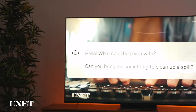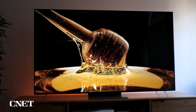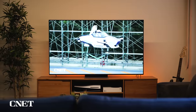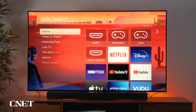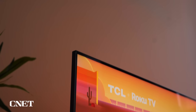Another thing that separates the TCL 6 Series from others is the design. For a mid-range television, it has a really nice design. One of the real improvements this year is that TCL added a central pedestal stand. I really like the look of this single stand underneath the TV — it has a nice sleek look. It lowers the panel relative to the furniture really nicely, and it doesn't have those splayed-out legs to either side like most competitors. You can also raise the stand a little bit to support a soundbar so it can sit in front of the TV without blocking the screen. The stand has a nice metallic finish, it's flush against the top of the furniture, the glass goes almost all the way to the edge, and overall it's a really nice premium look and feel for a television in this price range.